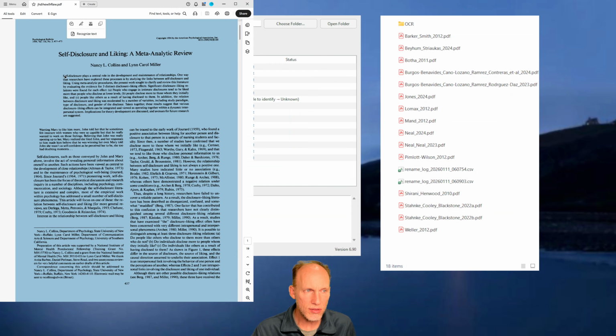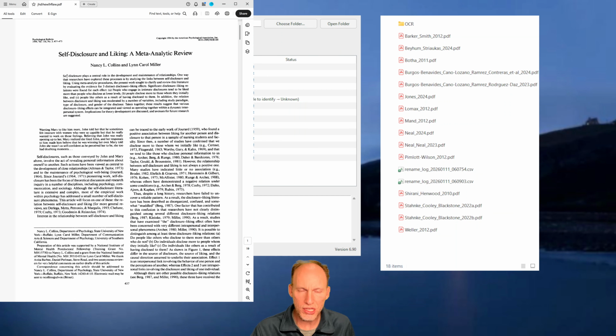But I can't select that text because that's really actually an image in the PDF document. And so that's not readable text, but doing an OCR scan, which is an optical character recognition scan, it will read this image looking for text in there and convert this to readable text.